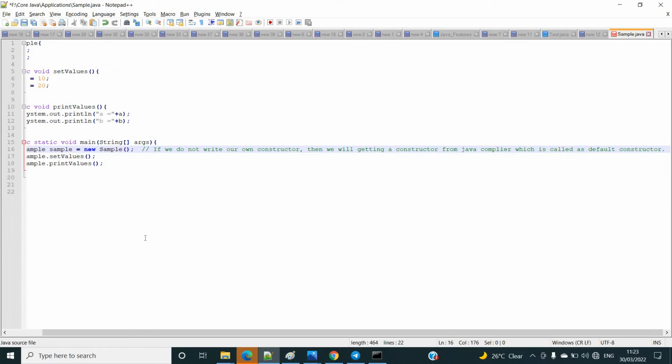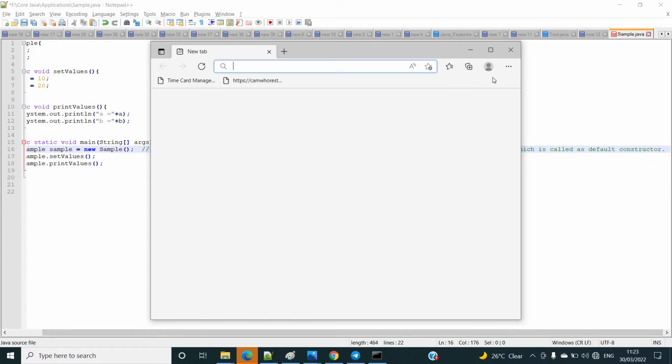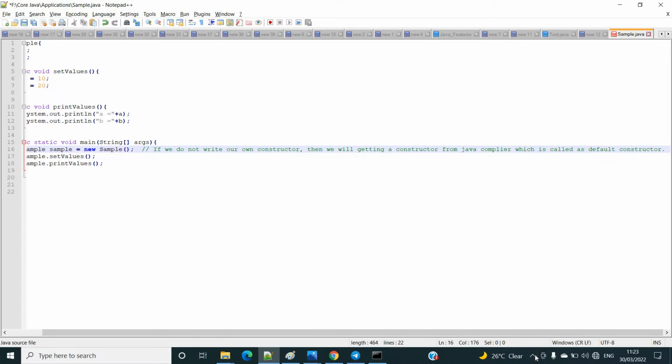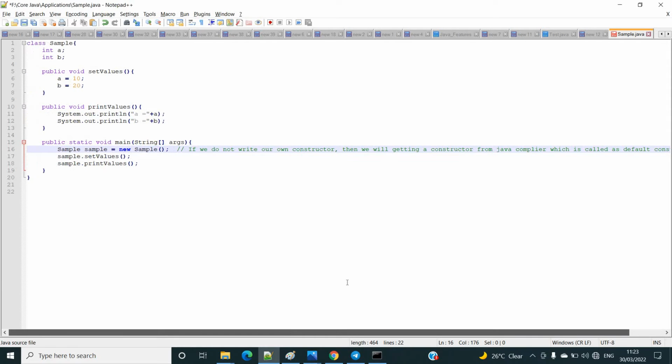That means if we don't write any kind of constructor in our class, automatically we will be getting a constructor. That is nothing but the default constructor.